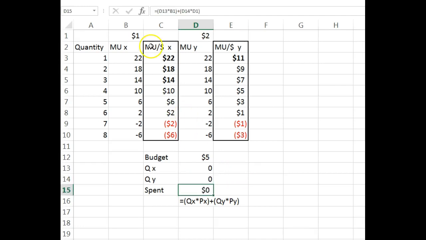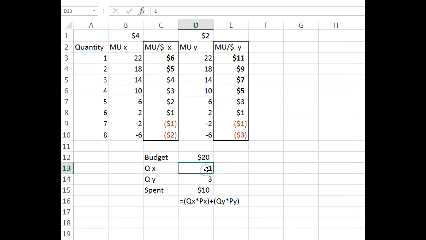We can also say, okay, we have $20 now, but we changed the price. X now costs $4, whereas Y still costs $2. How will we spend our $20? Well, let's look at what provides us the most marginal utility. 11, that's our most marginal utility per dollar spent, so we definitely buy 1 of Y. This 9 is the next highest marginal utility, so we buy that one as well. 7 is the next highest, so we buy that. After which comes 6. We purchase 1 of X. And then 5 and 5, they both are the same, so we purchase both equally.